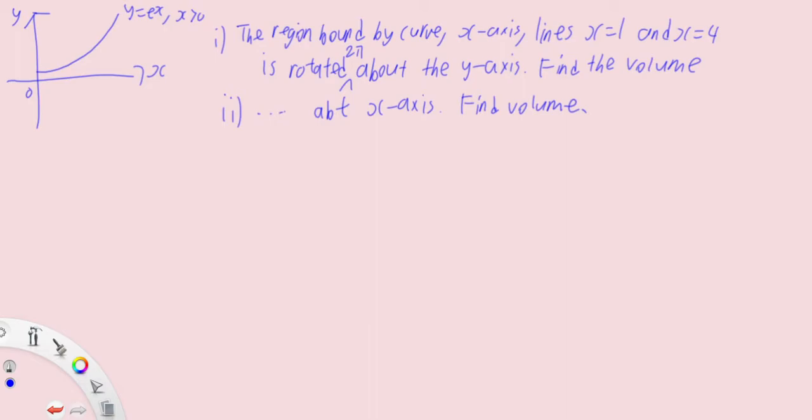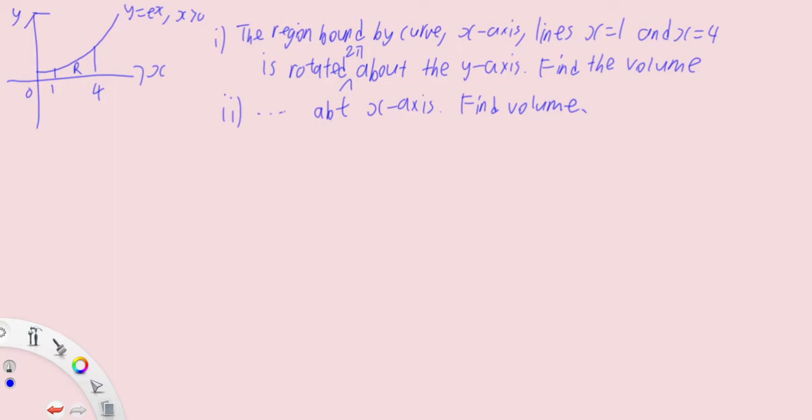Okay, so first of all, this is one way to put it. Another way they can put it is they just straight away show you where the region is. But nonetheless, let's start. We know that x equals 1 is right here. This is just a guess. x equals 4 is somewhere around here. Regardless, the region is above the x-axis, so it doesn't matter. The region is just right down here, so we just label this region as R.